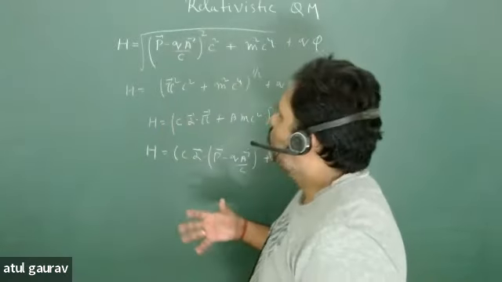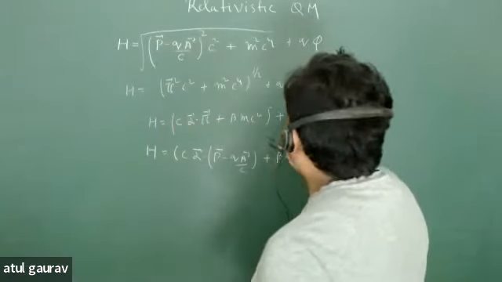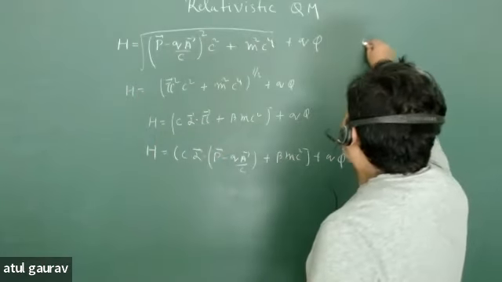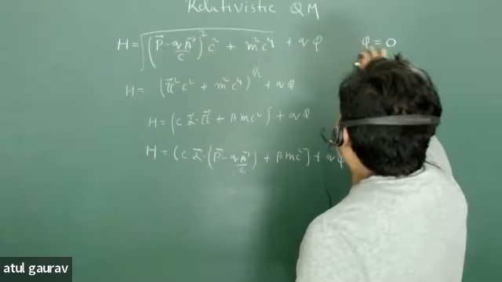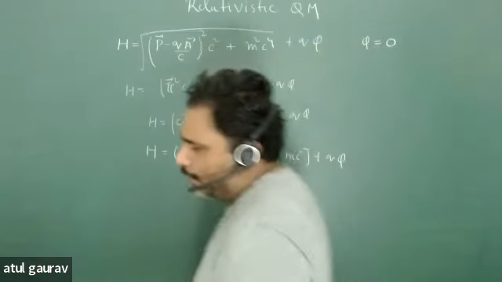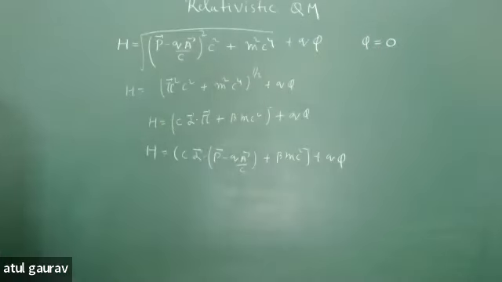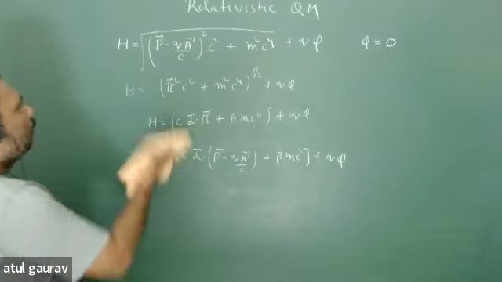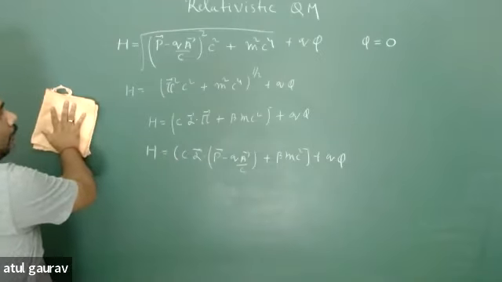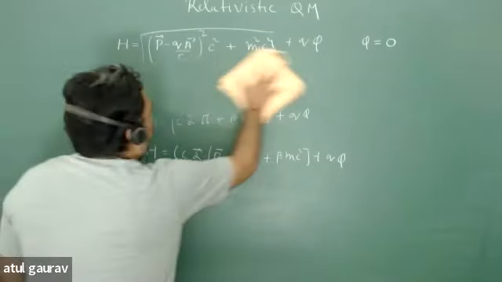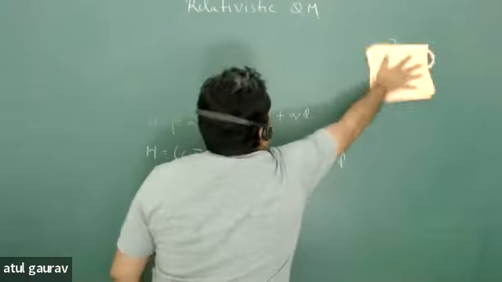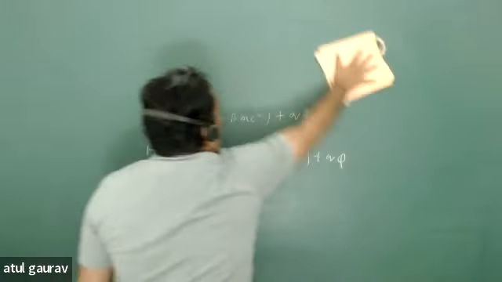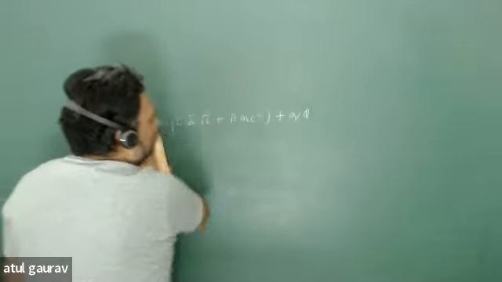Now let's try to solve this particular Hamiltonian by putting, some लोग free particle के लिए कर रहे हैं, something like, so this will be phi is equal to 0. So there is not any scalar potential. We are just trying to solve it for this particular Hamiltonian. इस particular Hamiltonian को solve करने की कोशिश करते हैं. Okay? So let's try to go for this. And we will see how the spin part and Lande factor will come into the picture. वो किस तरह से पिक्चर में आता है वो हम जरा देखने की कोशिश करते हैं.